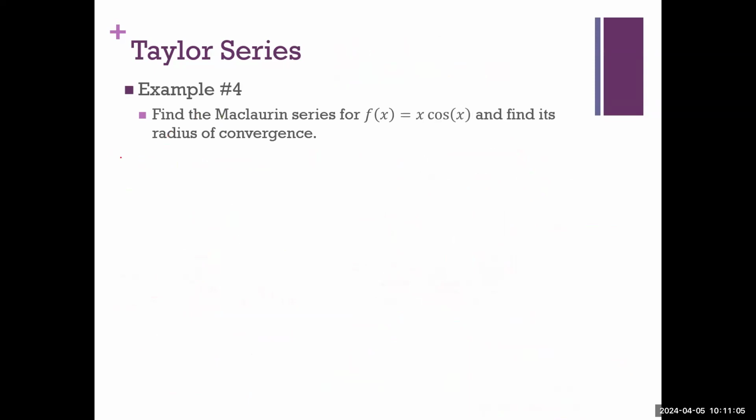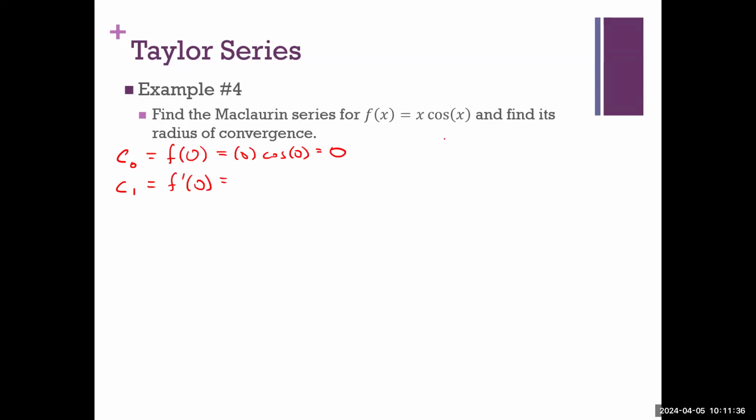Coefficients. Okay, how do we get those coefficients? So function at 0. How do you know it's at 0? Because it's a Maclaurin series. So by definition, a Maclaurin series is centered around the point x equals 0. So f of 0 is 0 cosine 0, which is 0. What is C1? F prime of 0.